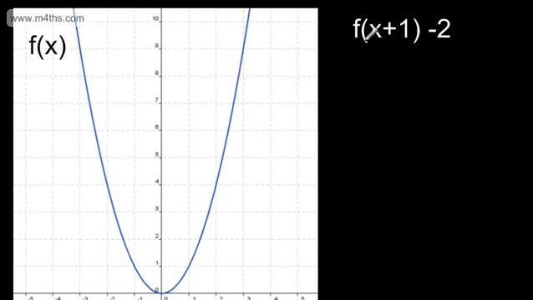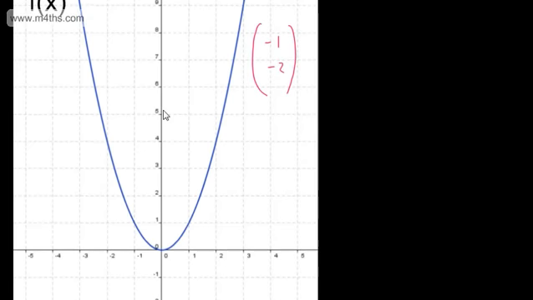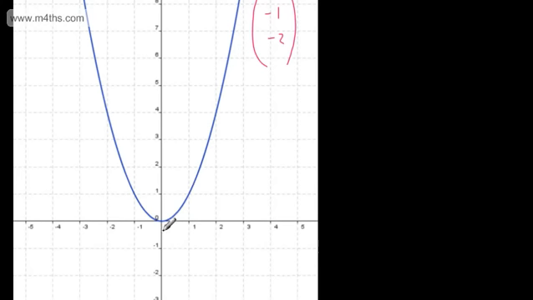Okay, this one right here, all we're doing is a translation. We'll move it 1 to the left, and then we'll move it 2 down. So if we pick some points, it'll be nice and straightforward. All this is 2 translations, one horizontal, one vertical. From the origin, we're going to move 1 to the left and 2 down. This point, 1 to the left and 2 down, which will be just there. Pick another point, 1 to the left and 2 down.